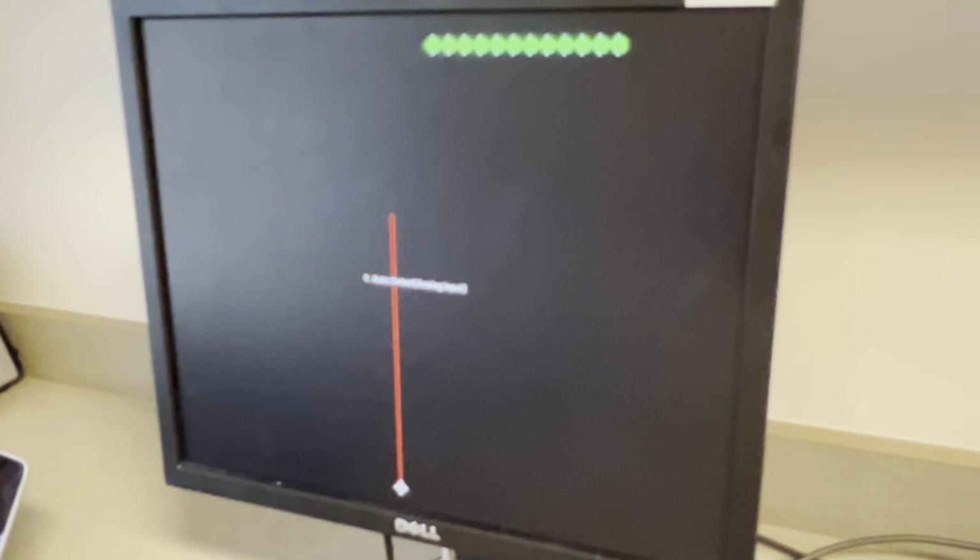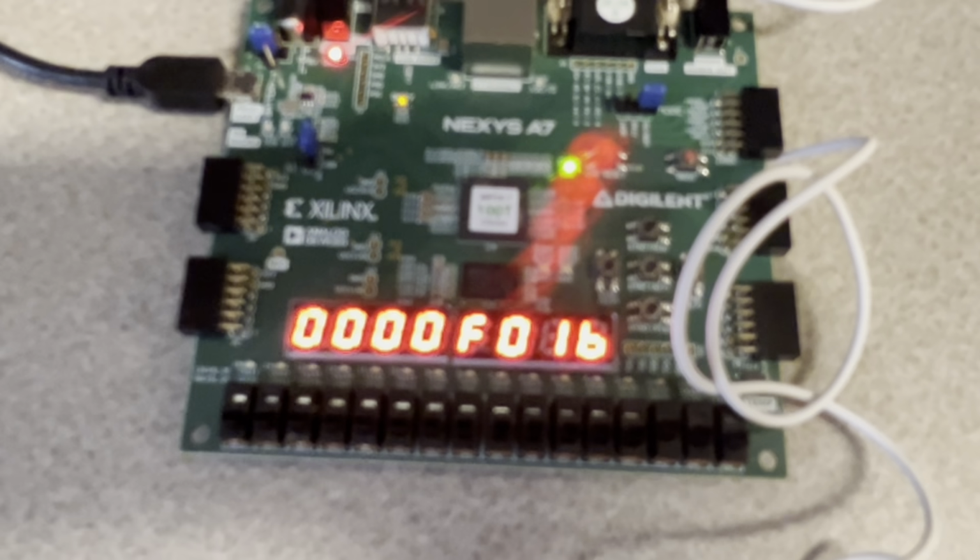And I'll just show you what happens when you win the game. I'll just kind of cheat it, just for demonstration purposes. Alright, so now you can't move or anything, but the LEDs are down here, and it'll light up and play that little jingle, and then basically that's it.